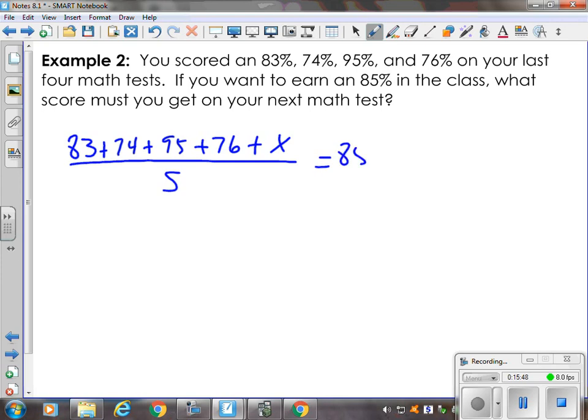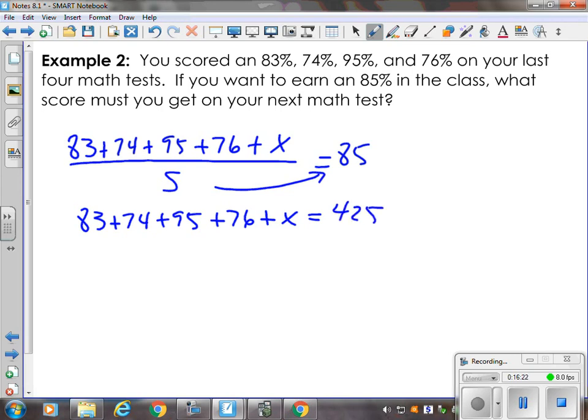85. Now, one way, if you were on a multiple choice test, couldn't you put each one of them in there and just try until you got one to come out 85 if you wanted to? But since we don't have a multiple choice answer set to try answers, we're just going to do the math. What do we do when there's a number on bottom that we've learned about? Yeah, let's times it by 5. Let's move that 5 to the other side because that would make the math a whole lot easier if it was just an adding problem. So what's 5 times 85? 425. All right, so this has got to add up to 425.